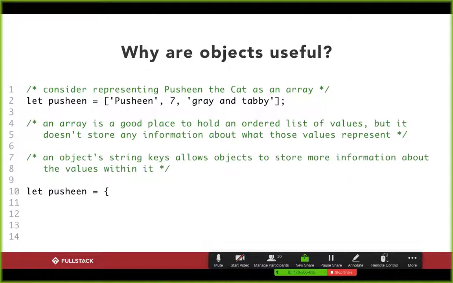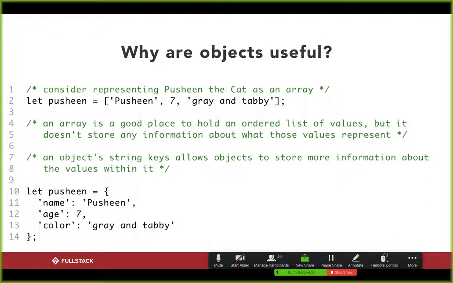However, if we were to use something like an object to store the same values, now we can actually associate each value with a key, and usually the key is something that describes the value, and then the value is what the actual value is. And so on line 2, I'm trying to describe a cat, and I give you an array of 3 things.